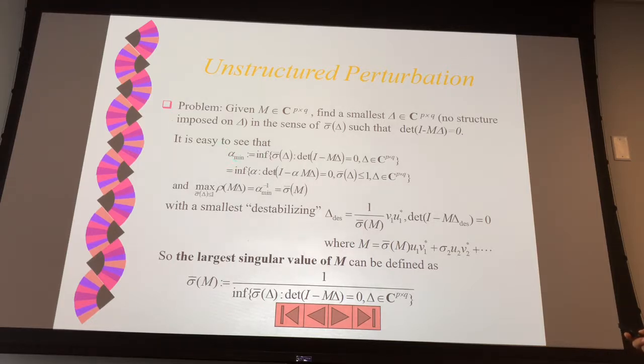And so you can write it. Why do we say alpha minimum? Because this is equivalent to saying that you put a scaling alpha in here, okay, you make this one zero, and by only changing the alpha, at the same time you change all the delta possible, making the maximum singular value of delta less than one. Then you check what's the scaling alpha in here, the minimum possible alpha. So of course, you are saying the same thing by these two. So in this case, M times delta, while the delta's maximum singular value is less than one, is alpha minimum minus one.